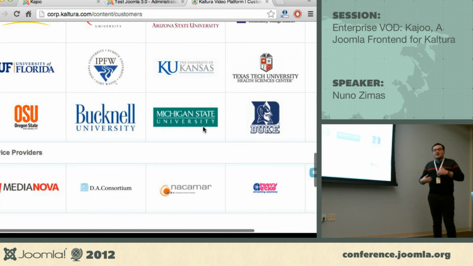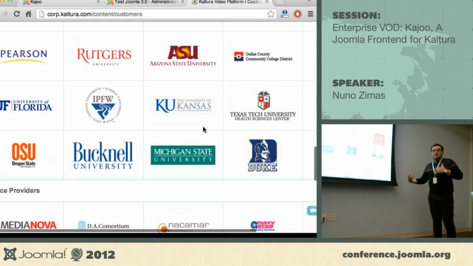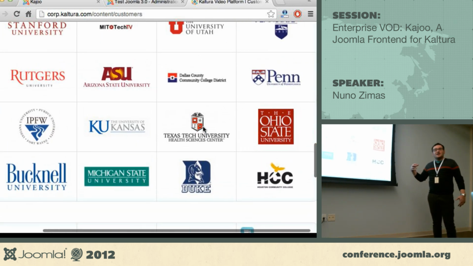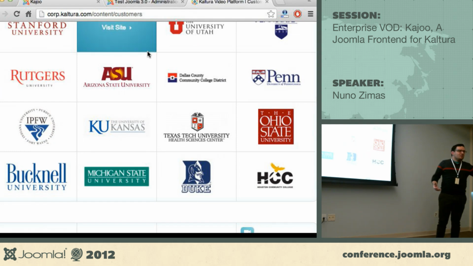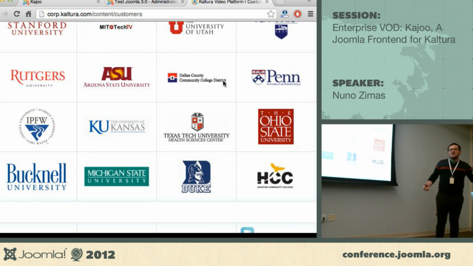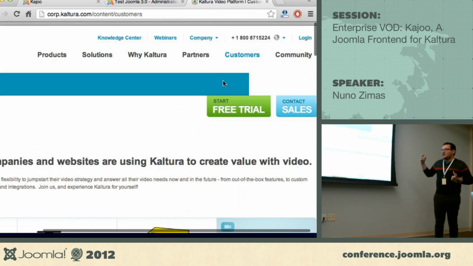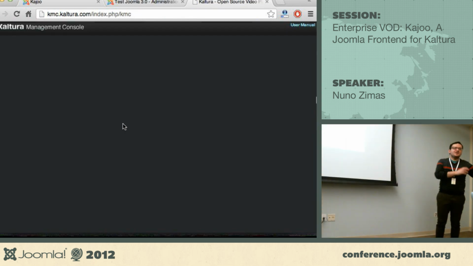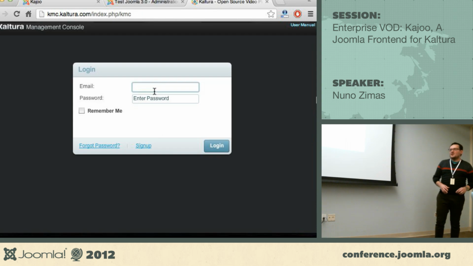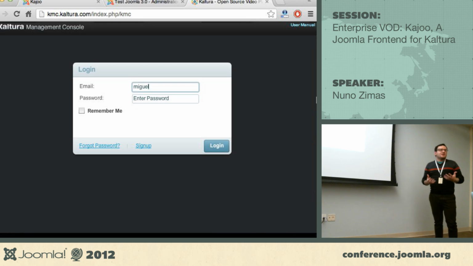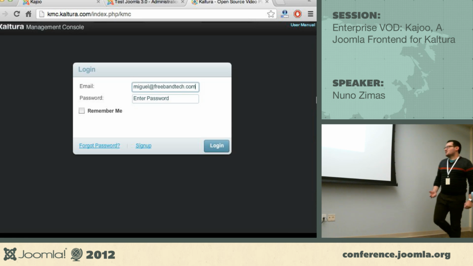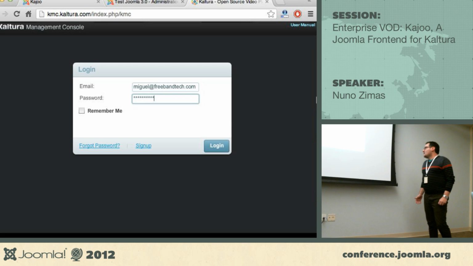So if you have an iPad or a mobile phone, the version of the video you get from a Kaltura implementation is optimized for that device. In our view, it's very good in terms of dealing with bandwidth restrictions and also the restrictions of the devices themselves.